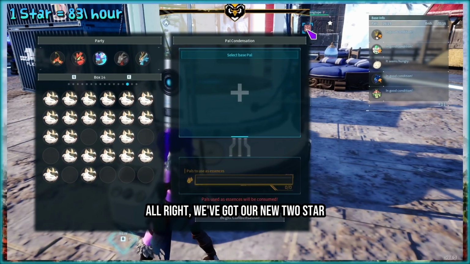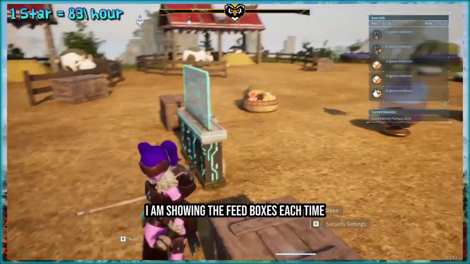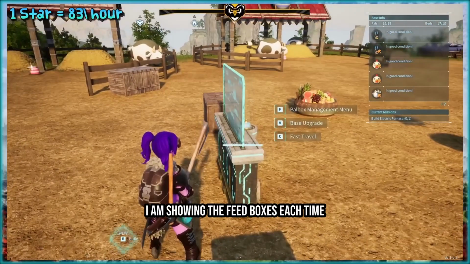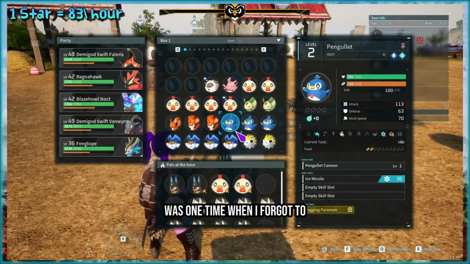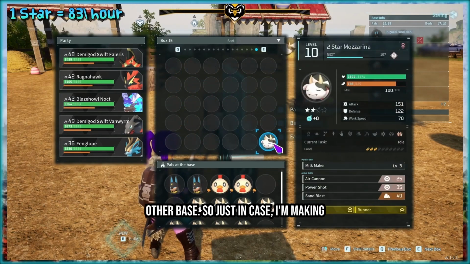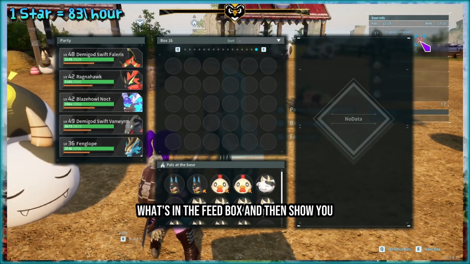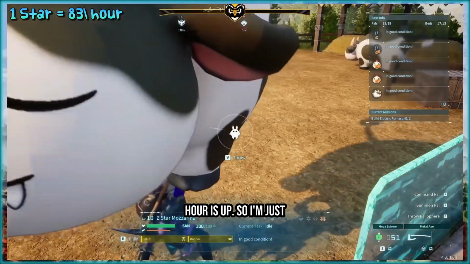Alright, we've got our new 2-star Mozzarina, and it's time to put her to work. I am showing the feed boxes each time just for accuracy. There was one time when I forgot to move the milk to my refrigerator at my other base. So just in case, I'm making sure to show you guys what's in the feed box and then show you afterward, after the hour is up.